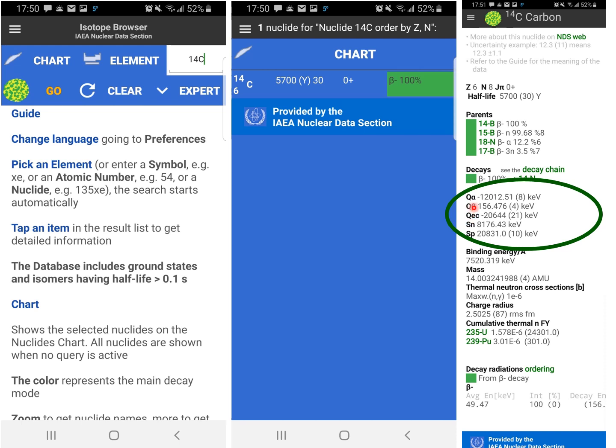So you can calculate the Q alpha, the Q beta, the Q electron capture. These are neutron and proton separation energies. There's binding energies, masses, cross-section information. By moving around and exploring, you can find a lot of different information. So for instance, we know that carbon-14 decays by beta, and it has the energy in keV of that beta, along with the percentage, and then decay energy information. So there's lots of information on these isotopes. So for here, one of the first questions we asked, what's the Q value for the beta decay of carbon-14? You could use the isotope browser and got 156.476 keV.